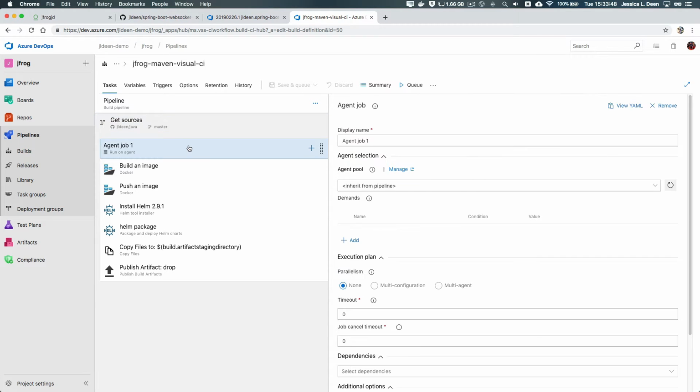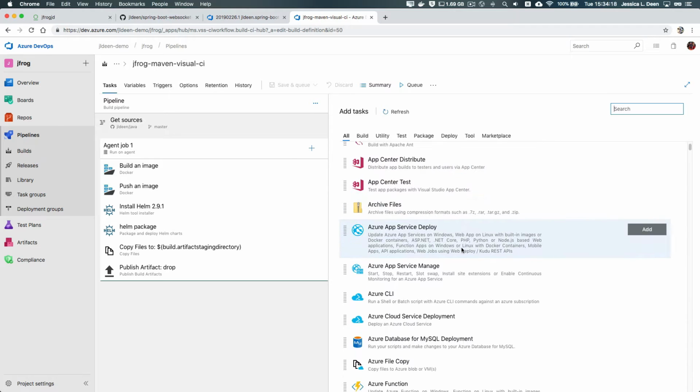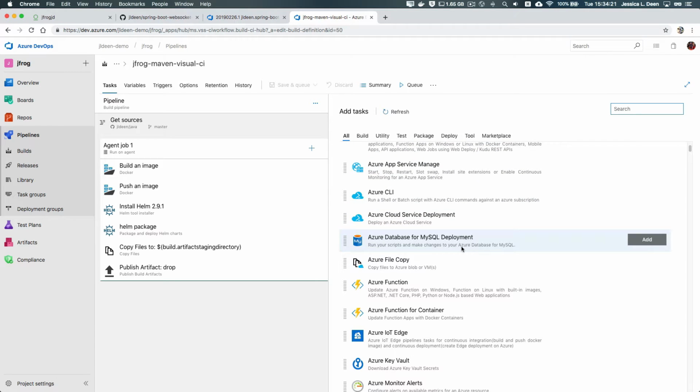And then we have what's called an agent job. I can set up different jobs in my pipeline. I can set up a Windows job, a Linux job, a Mac job, whatever I need to build. But since I'm going to actually want to take this Maven application, this Java application, bundle it up into a Docker container, and then deploy it using Helm on a Kubernetes cluster, I chose tasks that made sense for that. You can do that using what's called the task edition and the task runner. So you have all these different tasks here that are just built into Azure DevOps.